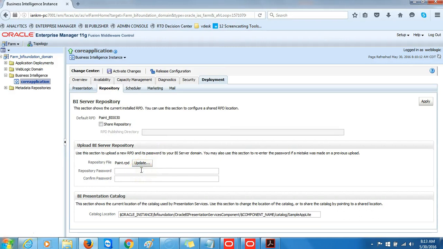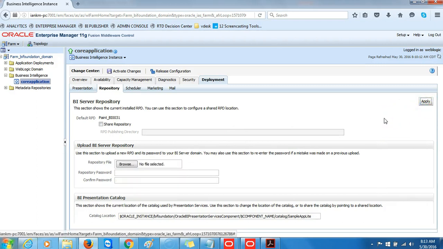Enter admin123 as the repository password and confirm the password. Click Apply. Confirm that the default RPD is now Paint with an extension other than just regular .rpd.